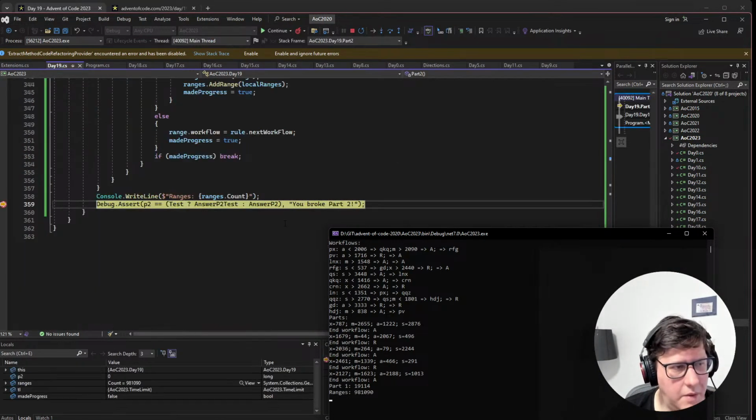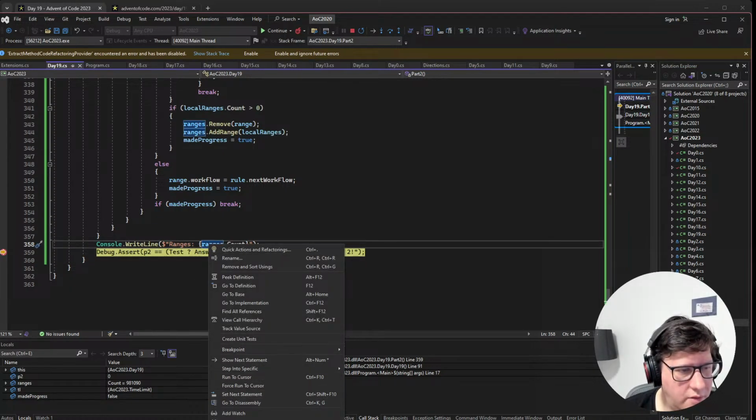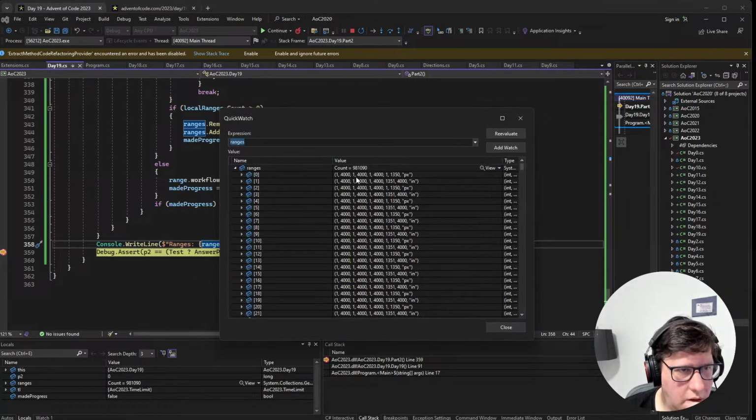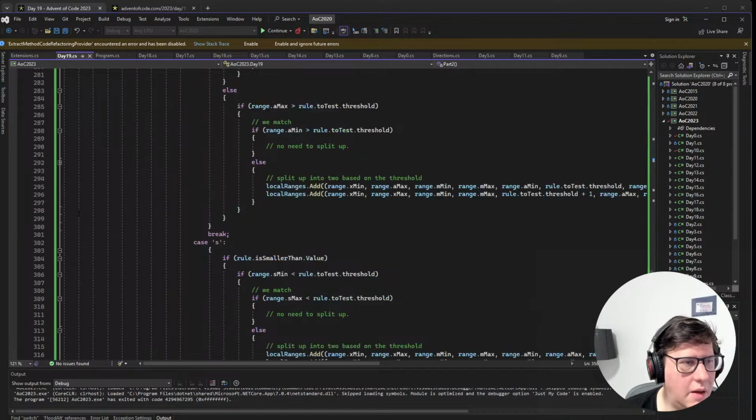Now the time limit will break us out, and now let's see the ranges that we have here. See, it will keep doing the same thing here, so that is wrong. Let's step through it and see why that happens.